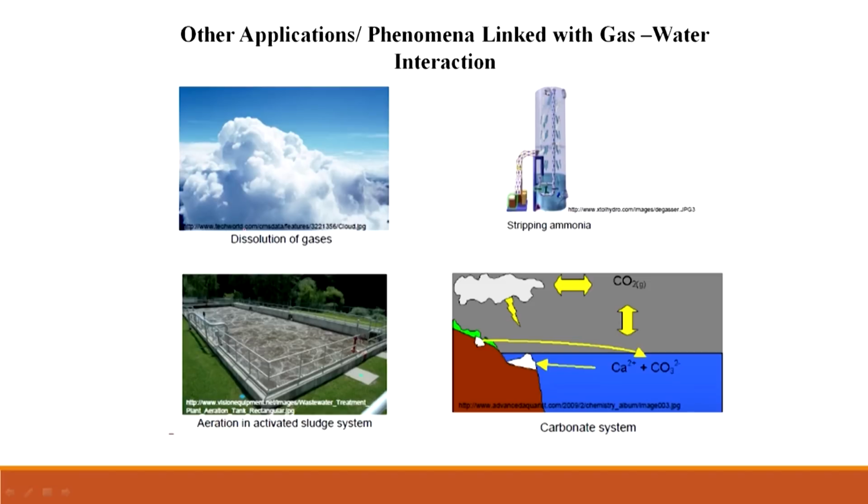As I mentioned, one of the applications is the dissolution of gases as rainwater falls to the ground, and the other one is aeration in an activated sludge system. Depending on where you are next semester, at home or on campus, if we are allowed to interact with you face to face, we are going to visit a sewage treatment plant. Obviously, we do not want to bore you to death looking at these videos.